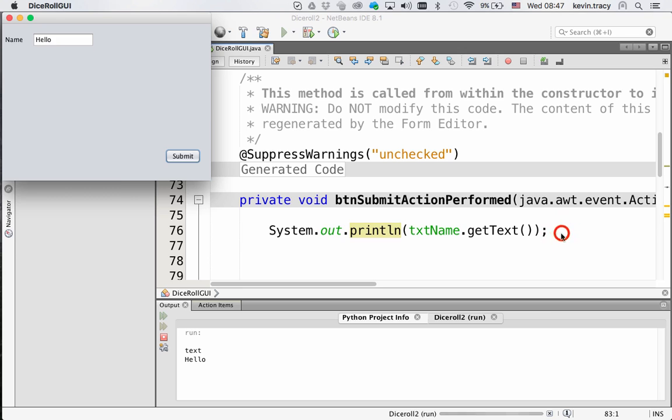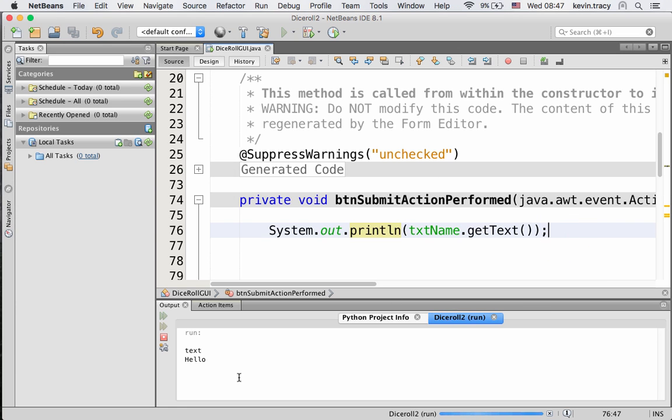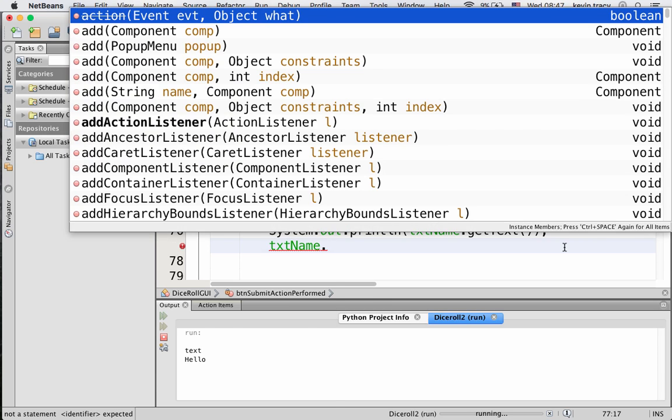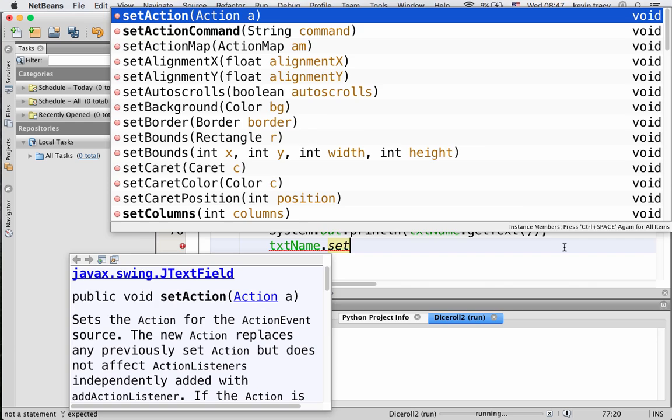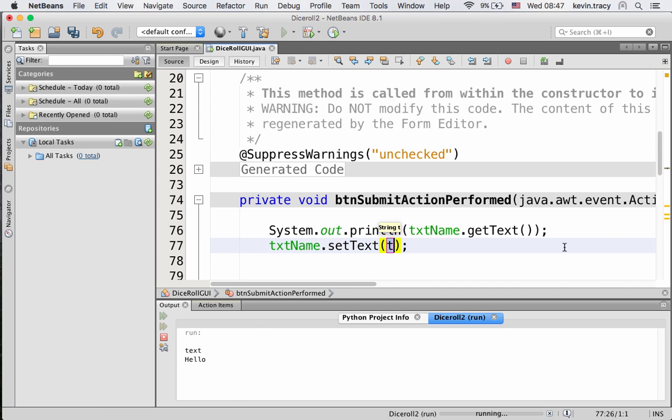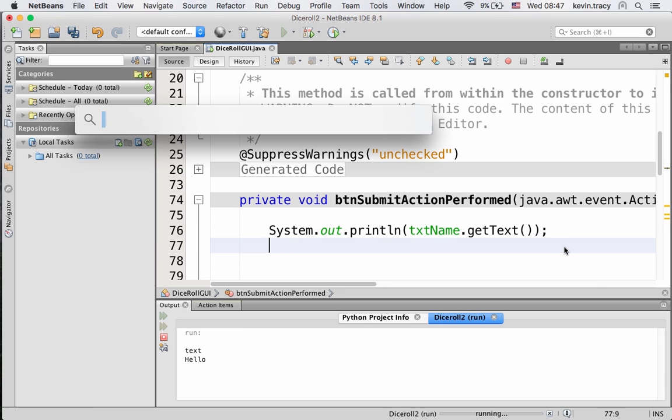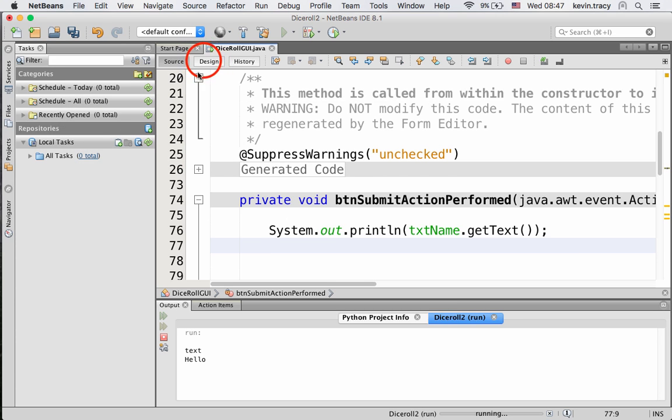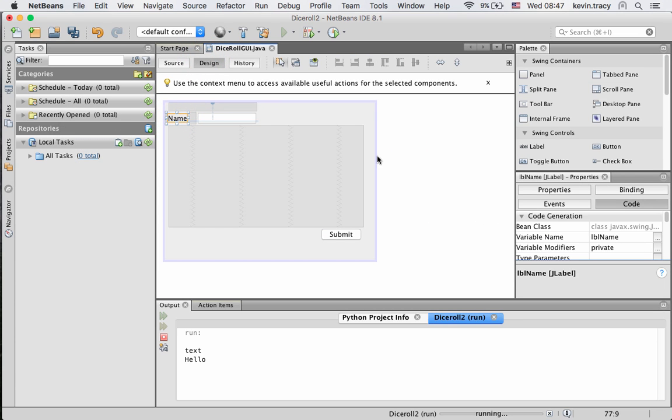We can also do a set by doing, as you can see, it made hello, by doing txt name dot set text, and we can say, maybe not the txt, excuse me. Let's reset the label, and the label was called, improperly, LBL name.